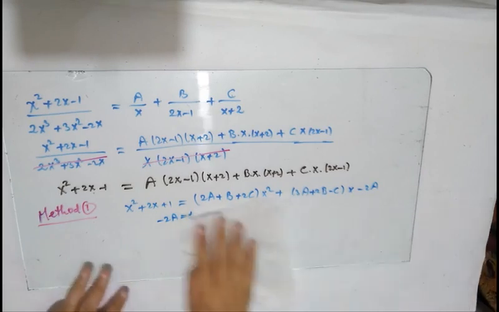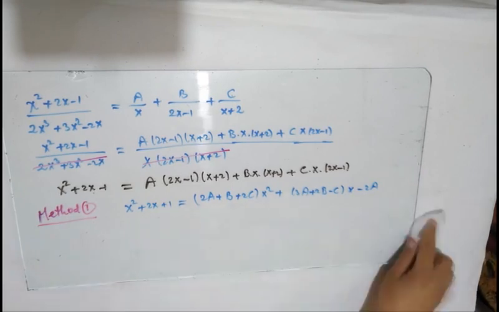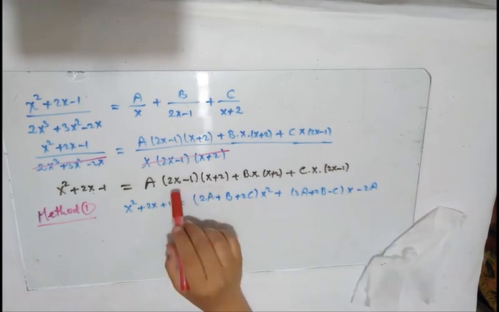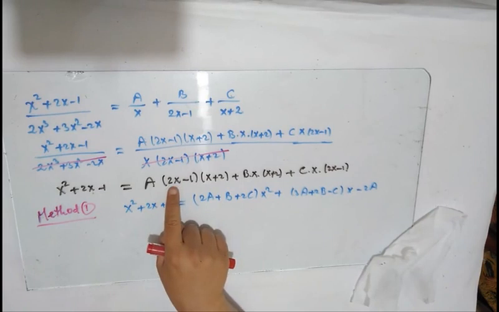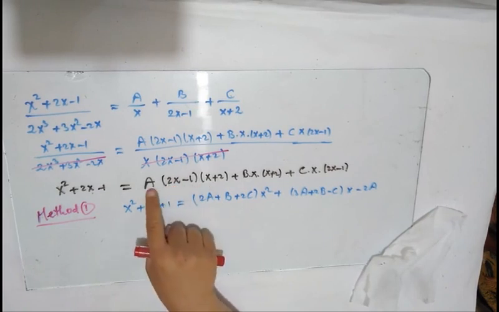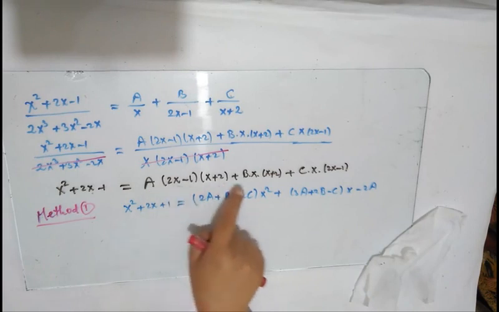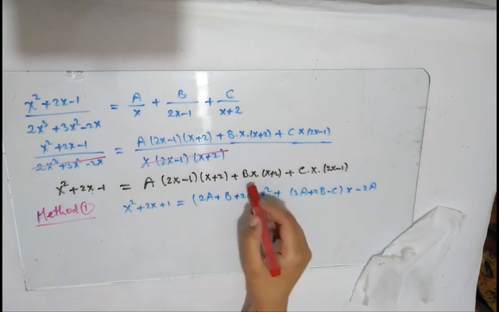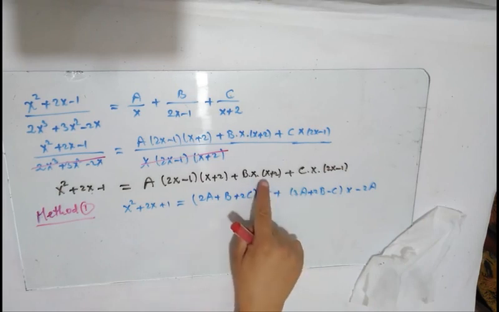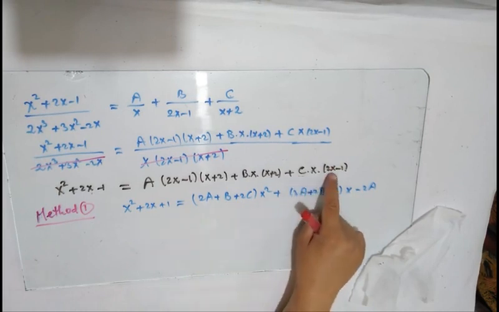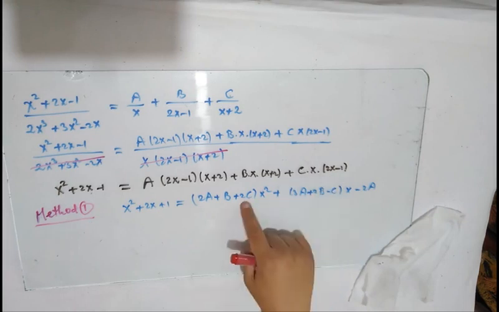Or even before we compare the coefficients, how did we get that? So actually, when you multiply them, the first term will be 2x times x, which is 2x squared. And then it will be multiplied by a. So in the coefficient of x squared, you should have 2a. And also from here, you will have bx times x, so you will have bx squared, so you should have b. And again, cx times 2x, which is 2c times x squared, so you have to have 2c.